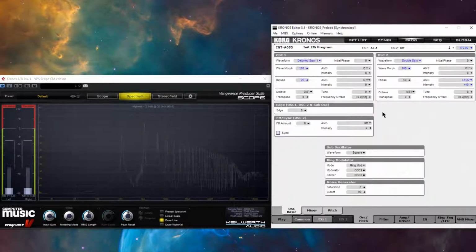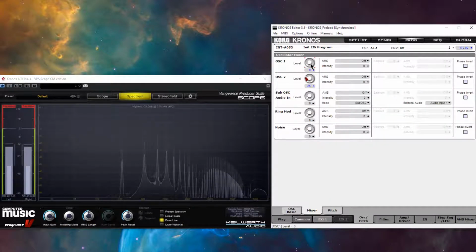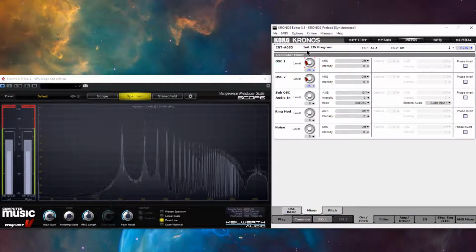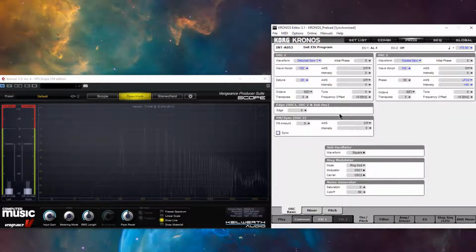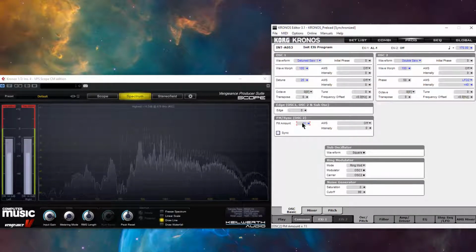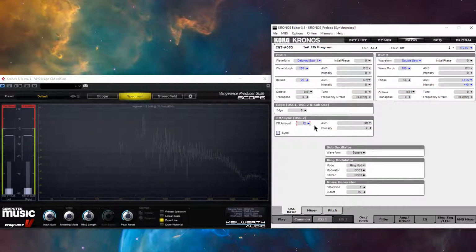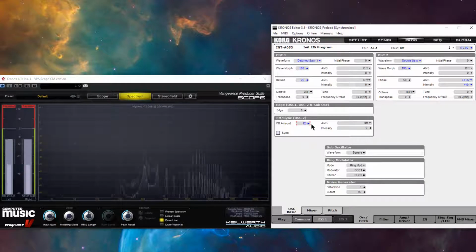So that's a different kind of thickness from what we're doing with oscillator 1. Let me continue isolating oscillator 2, and let's see what it sounds like with FM. Increments of 6 or 12 end up sounding the best. I can't remember why that is, but yeah.